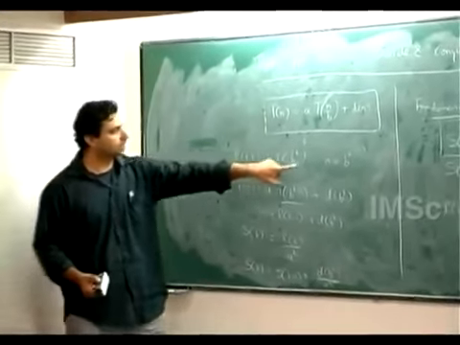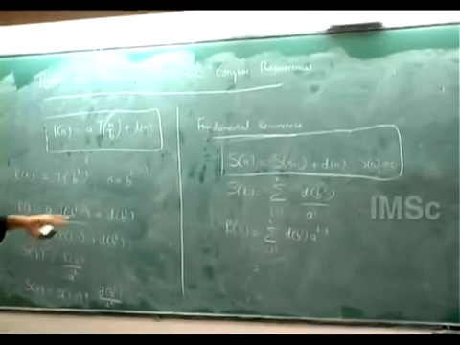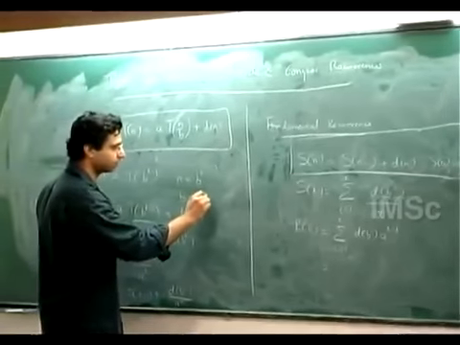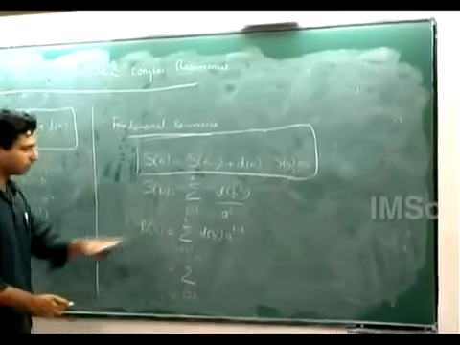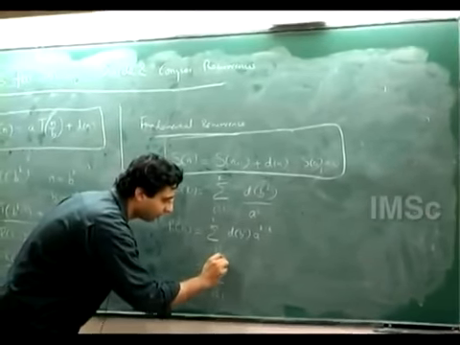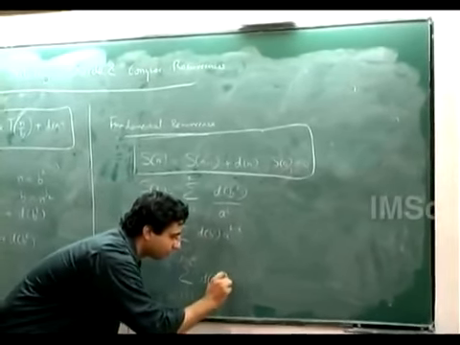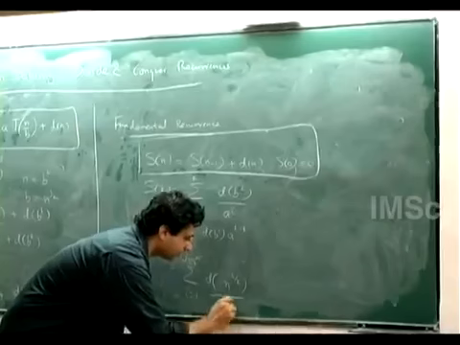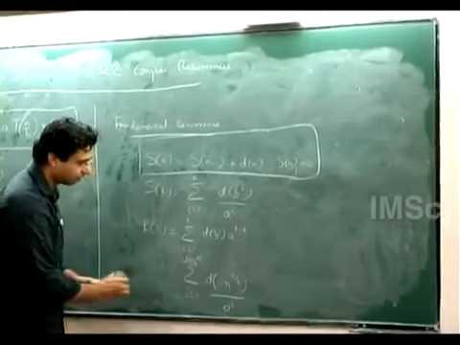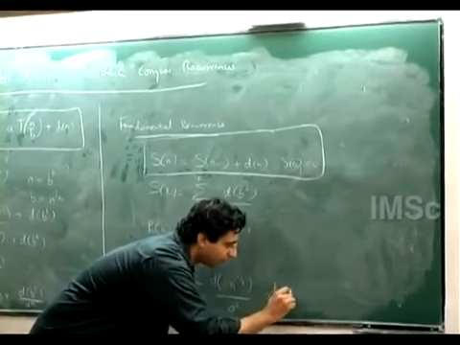Now plug in n is equal to b raised to k, or rather k is log of n base b. So i is going from 1 to log of n base b. The driving function is d at b raised to i, which is n raised to i by k, and a raised to k minus i, let's say I pull out this a raised to k, and a raised to k is just a raised to log of n base b.